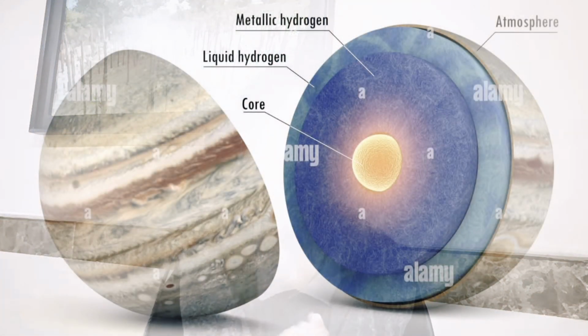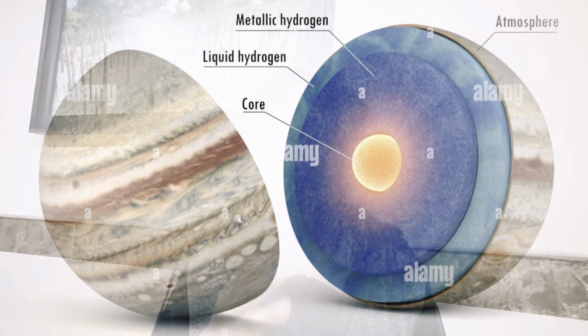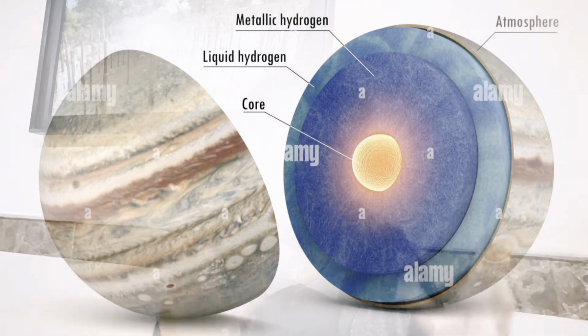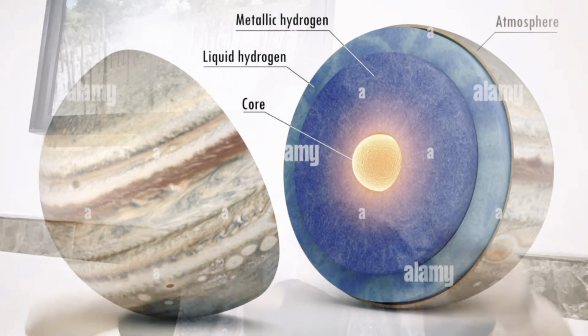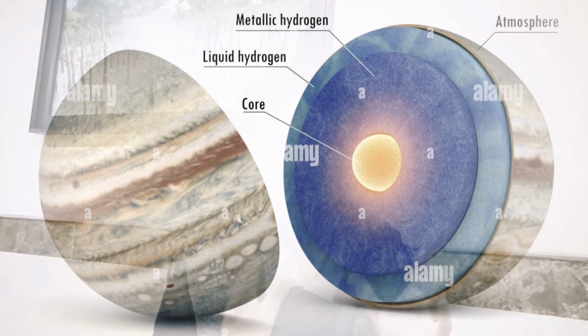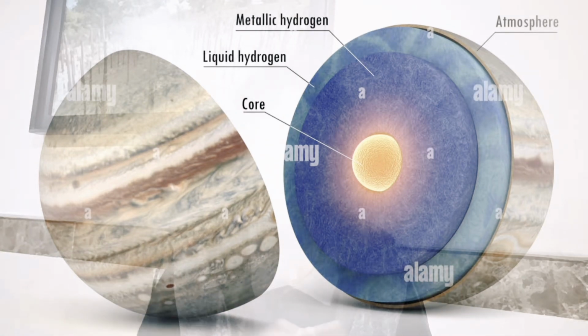Now, if you're taking a look at the structure of Jupiter, at the heart of Jupiter we have a solid core. But the existence of the solid core is still unproven, but likely. So we'll keep that aside. Now, surrounding this, we have the liquid metallic hydrogen layer, where the hydrogen atoms break apart and behave like liquid metal. And huge electrical currents in this liquid metallic hydrogen layer form the powerful magnetic field, the most powerful magnetic field of any planet in the solar system. Now, surrounding this liquid metallic hydrogen layer, we have the liquid layer, where the hydrogen transforms from gas to liquid. Alright, so that's about the structure of Jupiter.